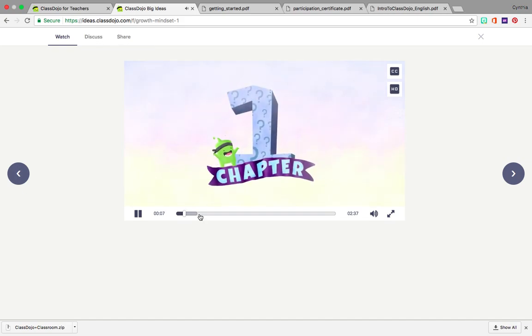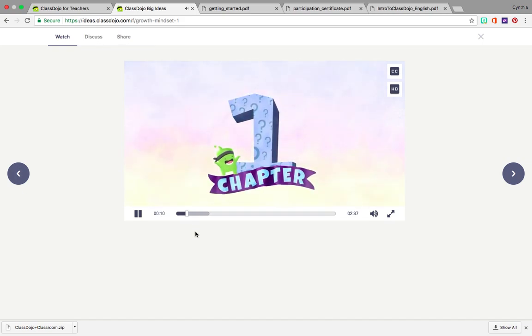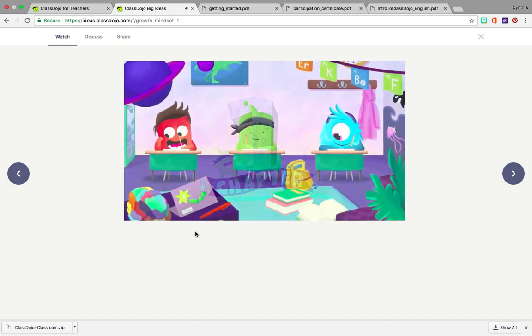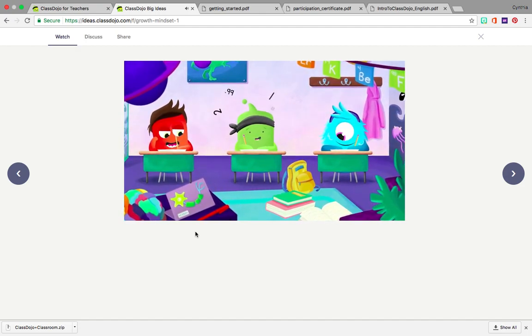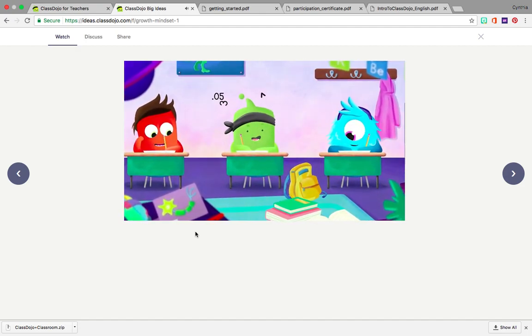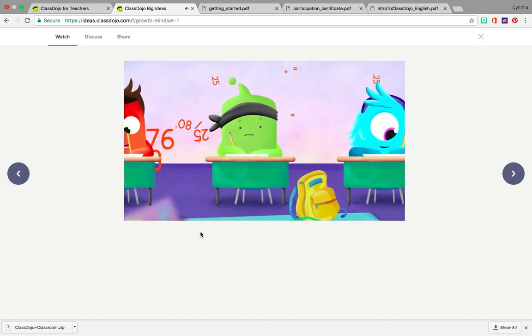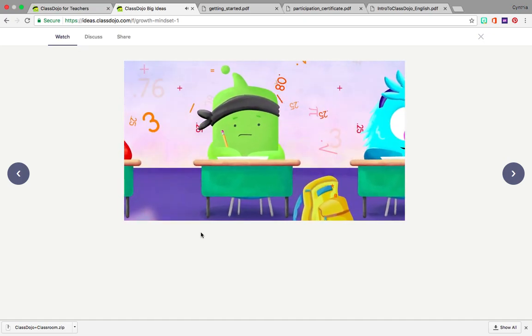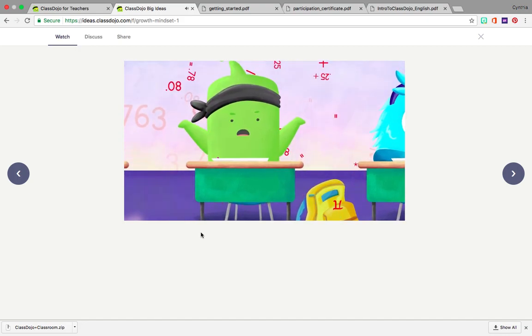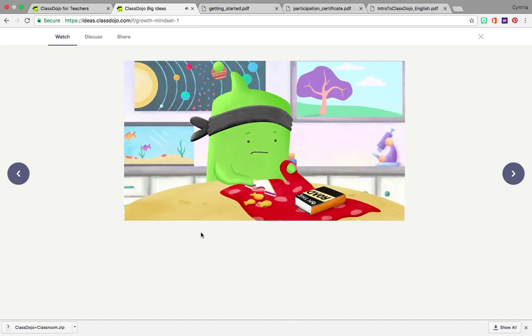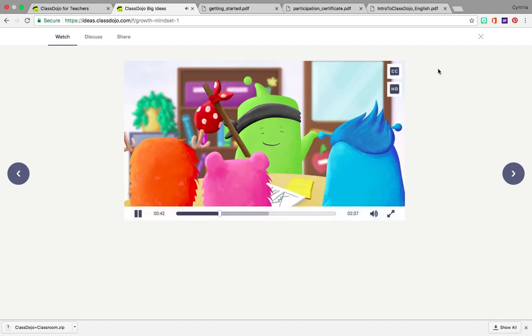Mojo discovers a secret about his brain. A secret that will change the way he looks at the world forever. Our story begins with Mojo, a friendly monster who loved school, especially math. Until one day, when something terrible happened. The math problems got harder. Nothing made sense anymore. Mojo had a devastating thought. He just wasn't smart enough for school. It seemed the only reasonable thing to do was pack his things and leave forever.